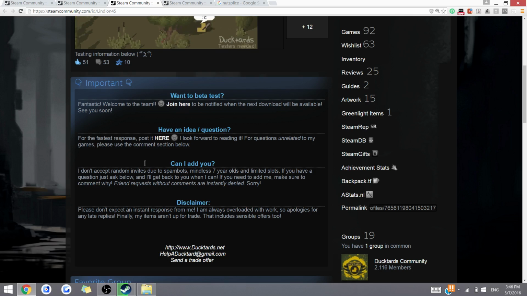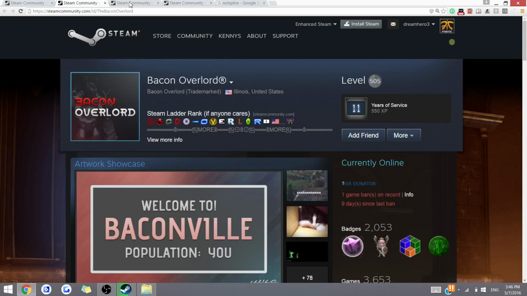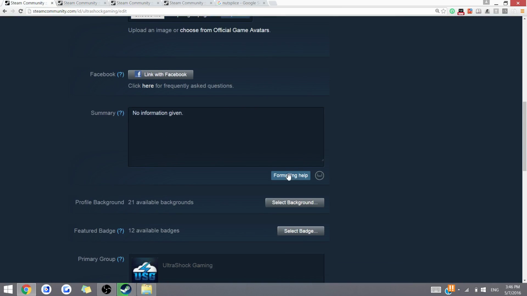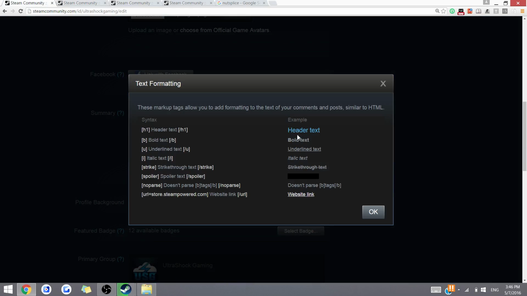So it's really important to learn how to use this H1, this Steam formatting text, and it's not very hard at all. All you have to do is scroll down, click on Formatting Help, and it shows you exactly what each function does. So you have to put in this H1 tag and then a slash H1 tag at the end and put your text in here, so it'll make it look like this. And then bold text, here's how you do it, etc. And this just makes your Steam profile look a lot more professional and a lot cleaner. So I definitely do recommend checking this out and using this as a guide.